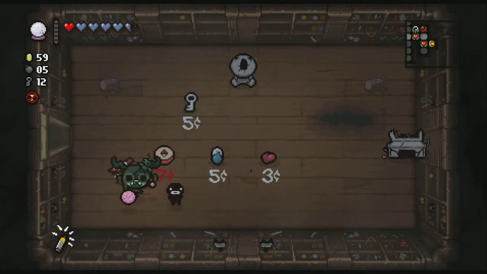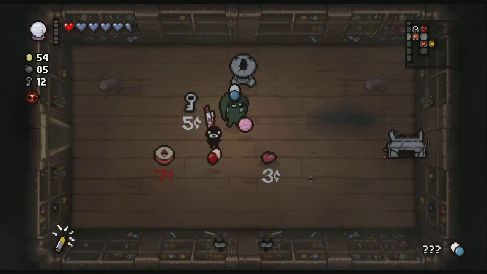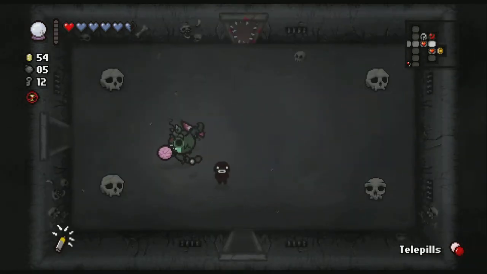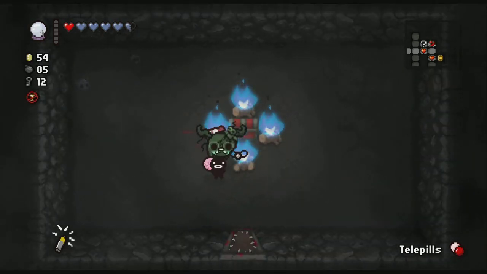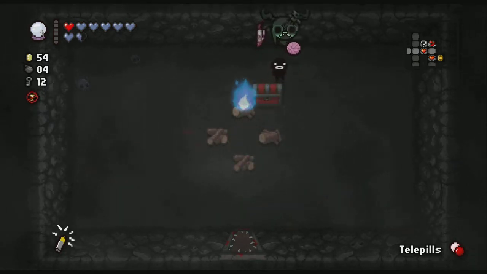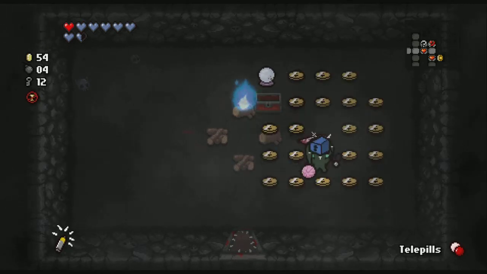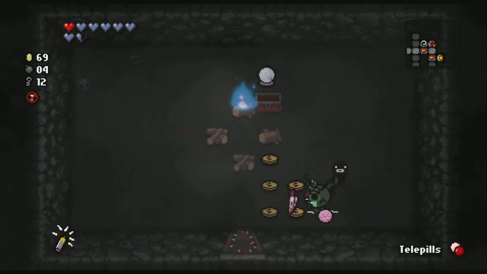Nice, thank you. At least the Temperance knows what I need. Pheromones. I was really hoping for Balls of Steel there. Okay, let's go back. Well, actually... Yeah. You can't actually fit through these fires, believe it or not. Oh, yes! Okay. That's a new item. Pandora's box. Okay, that's pretty cool. But now it's gone.